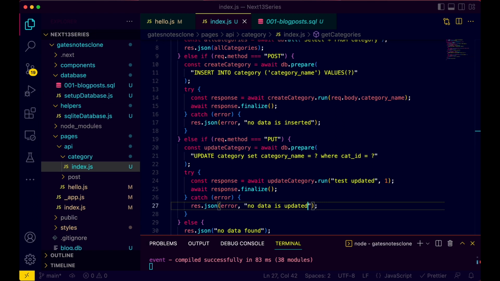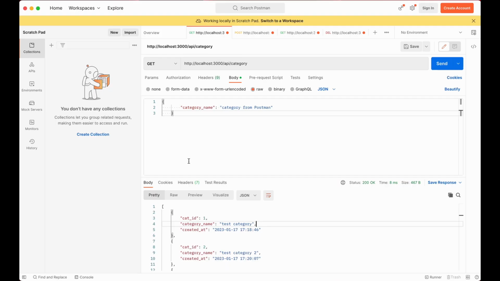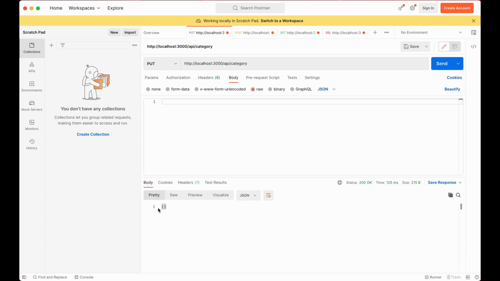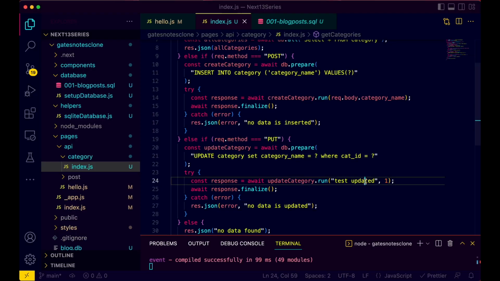So let's go ahead and check if everything is working. For this, I'll come back here, and instead of this get, we will use put. So put, and I'll say send. Now let's remove this data from here so it doesn't confuse you. So I'll say send. Now as you see, if it's working, that's why we are getting these curly braces. So let's see if we get that, and as you see, we got everything done. It is test updated.